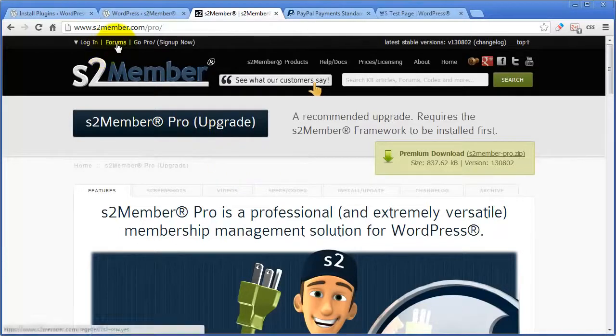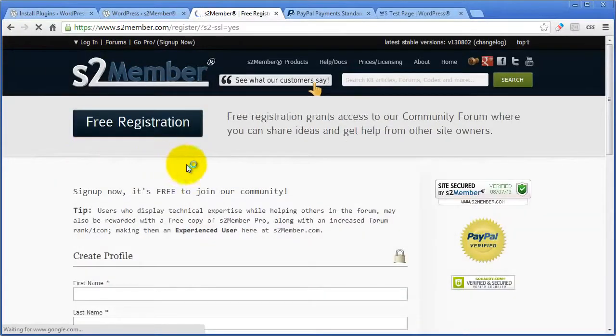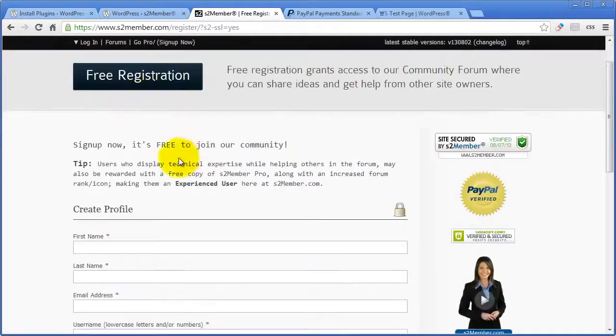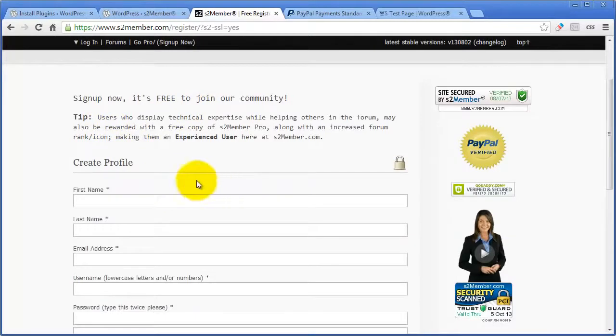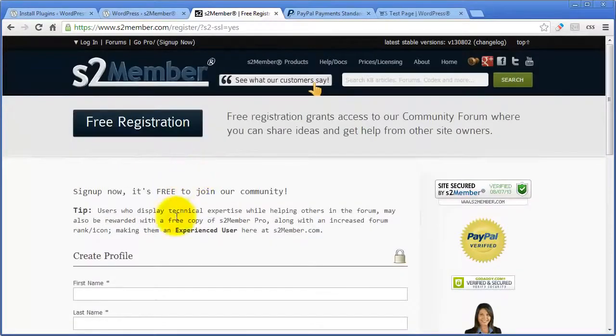Also, a little tip here, at s2member.com, click on the link that says forums right there, and that will bring you to this free registration page. I really suggest that you get an account here. There are like 50,000 forum posts here on the forum where people have written in asking questions over the last couple of years, ranging from every skill level you can think of, and S2 member staff members have replied back in one way or another. Really nice to have that information. Fill this out, you'll get access to that, and then also should you need to ask a question or if you want to take part in the community, then you'll have the account to do that.